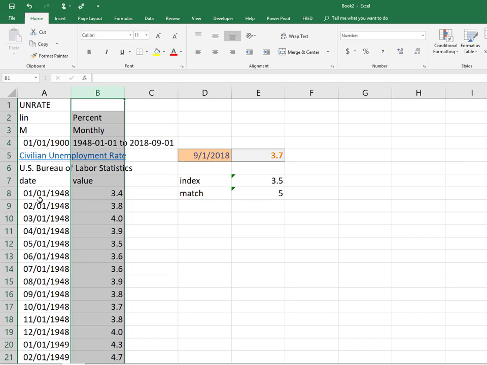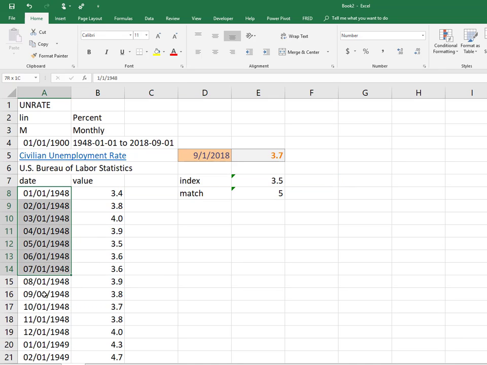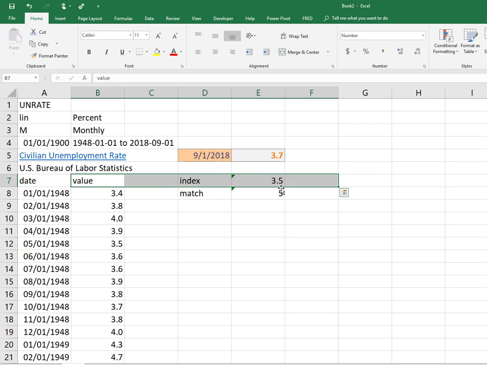With the index match function, you can also do a two-dimensional lookup. So let's say I want to look for dates in this column, but then I also have a header here that has different values I want. So I can specify that I want to match one value here, but I also want to match one value here, and it can return a value and give me a 3D lookup. So these are a couple of the ways in which index match is especially helpful.